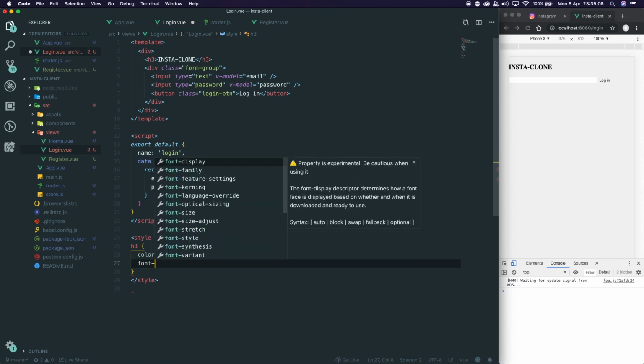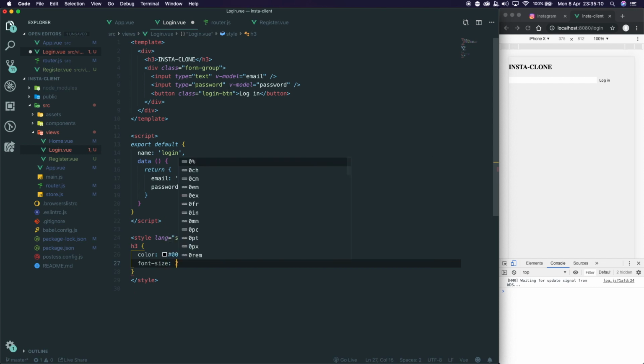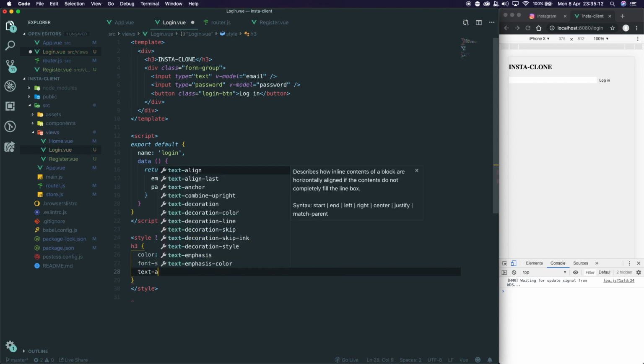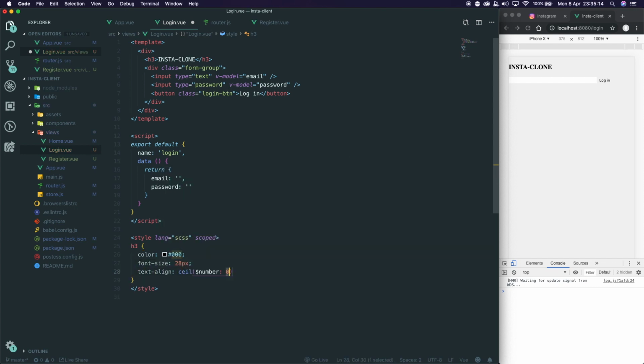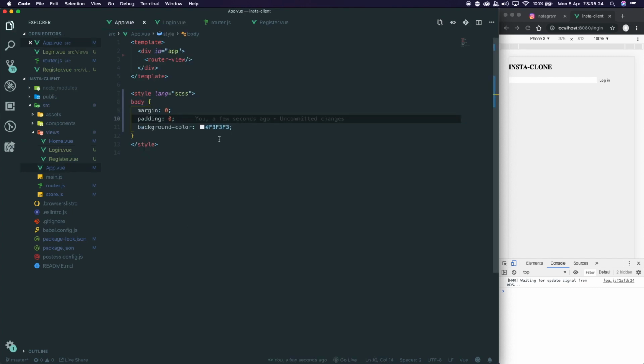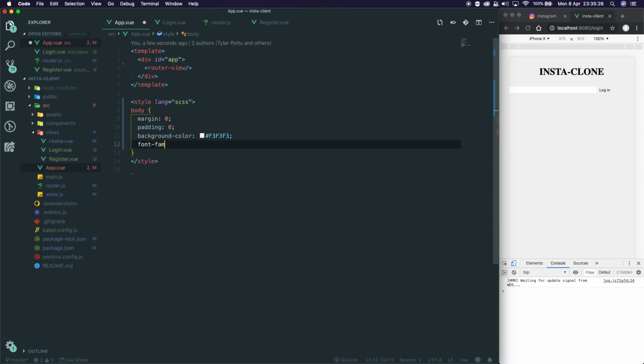The font size can be equal to 28 pixels. Text align is equal to, no, that's not what I want. Equal to center. Font weight is going to be 700. And let's go back to our app and let's add a font family. Say font family, and we'll say Roboto. It's the only one I can think of off the top of my head. Roboto.